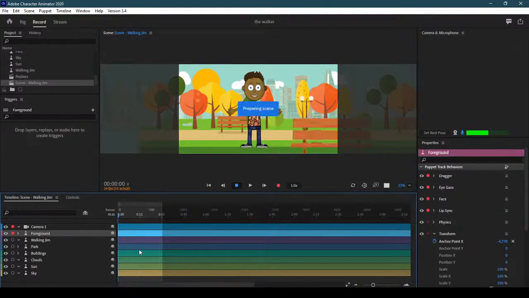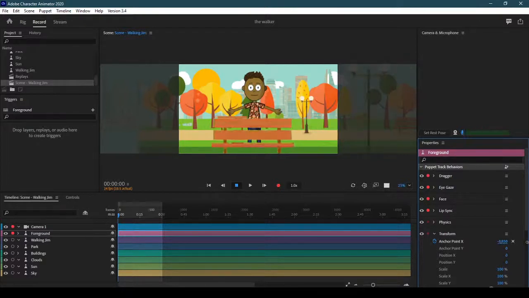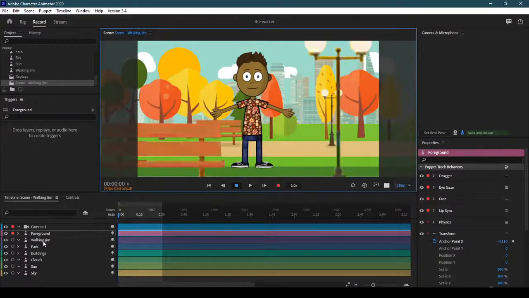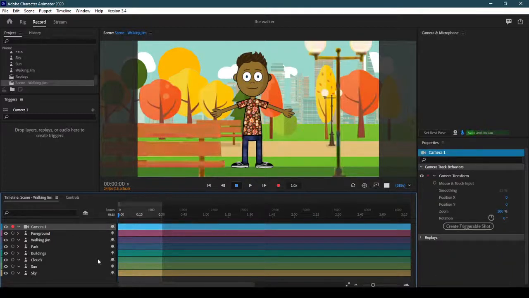So I have here foreground. I will just go to the foreground option and move my foreground a bit so I can have at least two items in the foreground. So maybe this is fine. Okay, so at least I have two items here in the foreground. This will help us understand more about the camera when we move more forward.